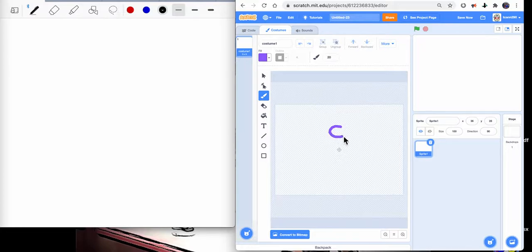Something substantial. Then I can dial it back down so I can get the features in there. Oh, one eye is bigger than the other. Look at that character.